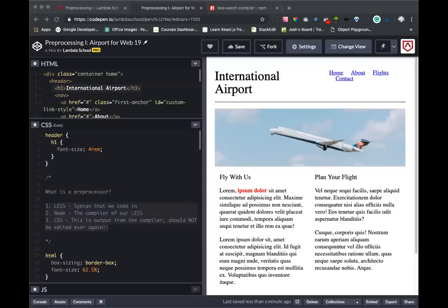Do you always need to have the less watch compiler running when editing a less file? Yes. Yes, you do. Because otherwise, if you didn't have that running, you would have to manually save your file, go back, refresh the CSS, run the less command, the compile command, every single time. Think about that. You would have to go to your terminal every time you hit save and run a file if you didn't have a less watch compiler running. So be grateful for that, actually.